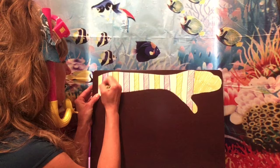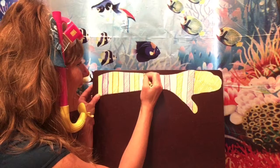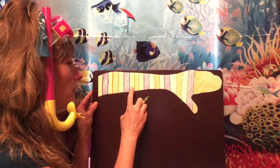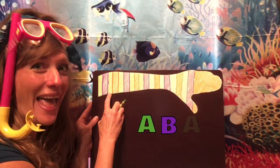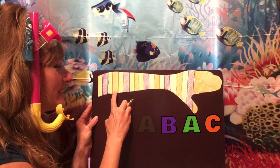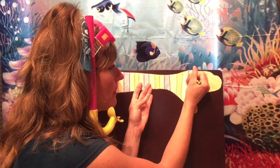What kind of pattern did I make? A-B! But now I'm going to add a little bit of green in between just to finish making my eel really colorful. So now I'm looking — I see green, purple, green, orange, green, purple, green, orange. If green is A and purple is B, it would be A, B, A, C — a different kind of pattern. Whatever color you decided to make your eel, I'm sure it looks awesome! And you can tell your pattern to your mom or dad or grandma and grandpa, whoever takes care of you.